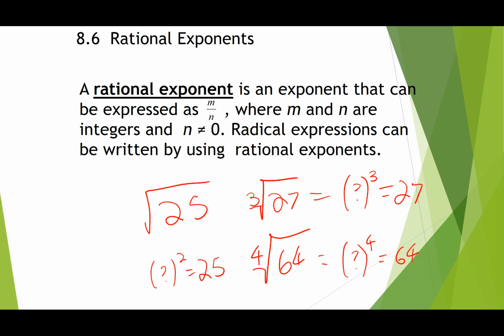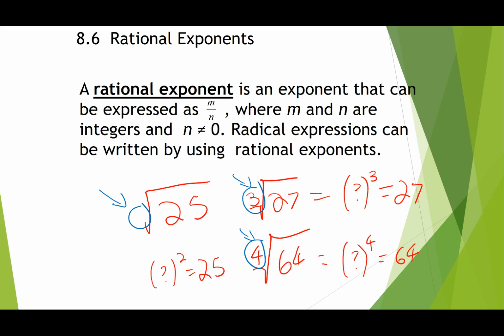So just keep in mind that's what the index number is indicating when it's solving that problem. That's what it's there for. It's its purpose. But what I really want to point out is the fact that for these two, the 3 and the 4, we wrote them there. Why didn't we write a number here? And even though we don't write a number, does that mean that there's not a number? Or what's the index number for this square root of 25? The 3 and the 4 here are pretty obvious, and they have to be written there. Why don't I have to have an index number on the 25?